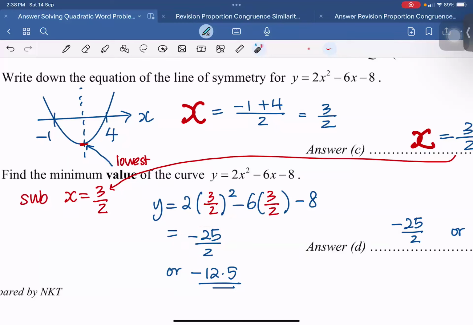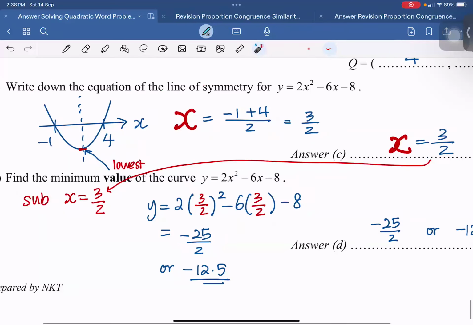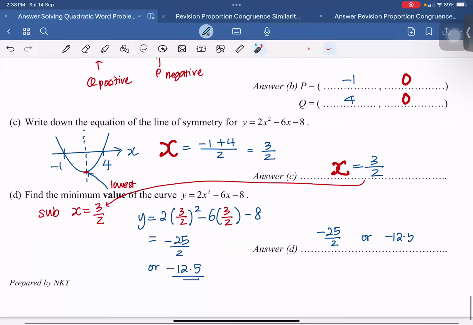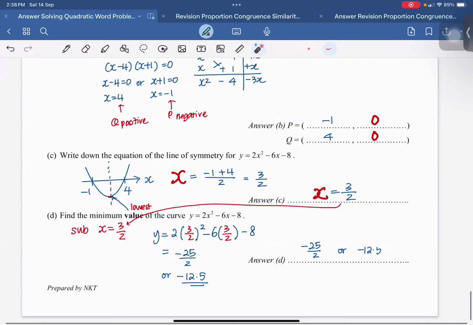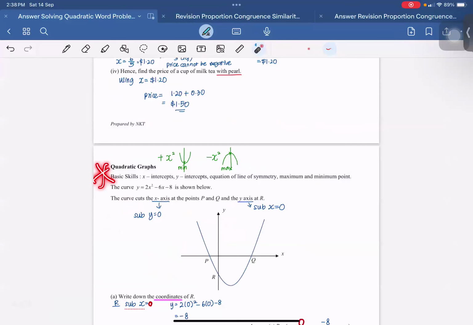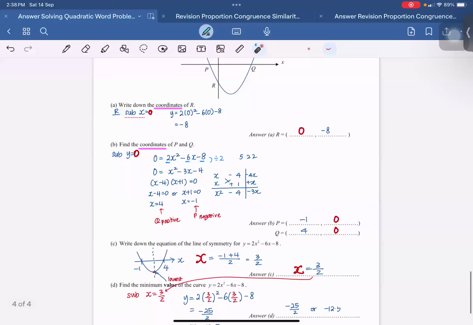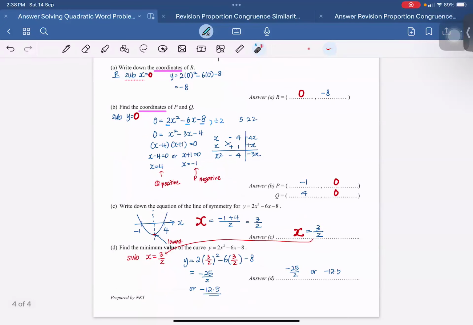The other day, somebody was asking me, is it okay to be a fraction or decimal? Yes, no problem. Not all curves have exactly a nice number. Are you okay with this part of the property? If you are okay with this one important concept, really, please memorize it, study for it. Sec 2 definitely will come out.